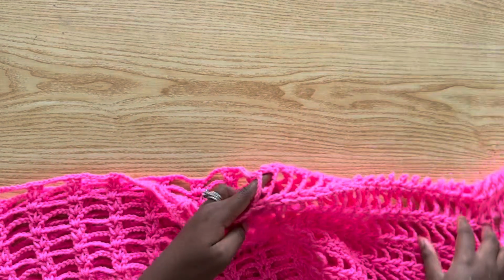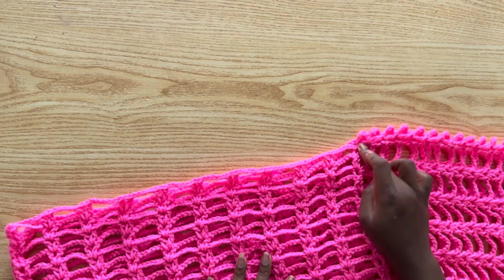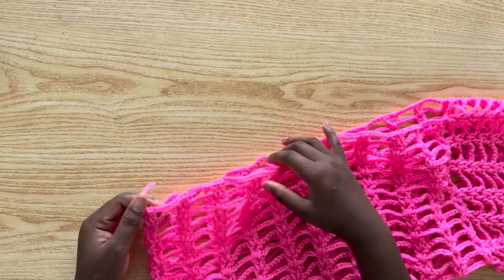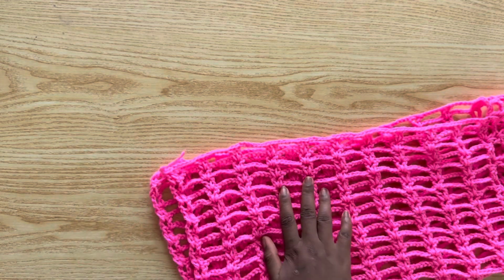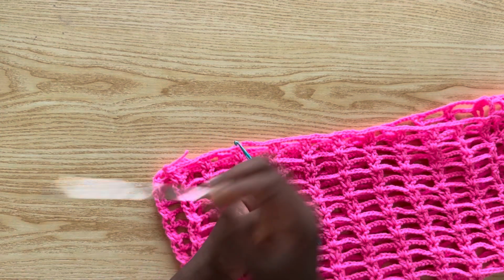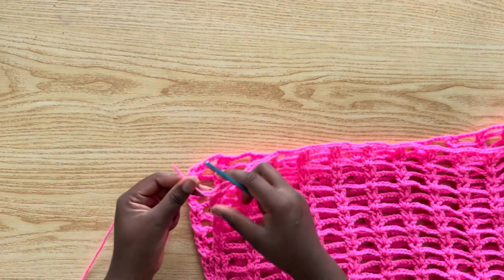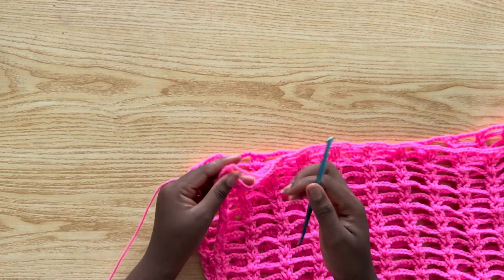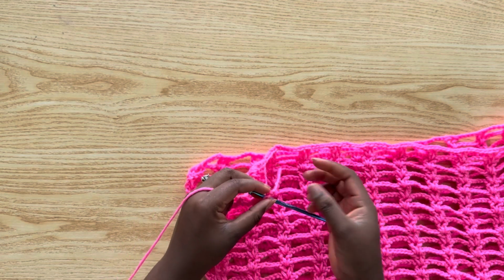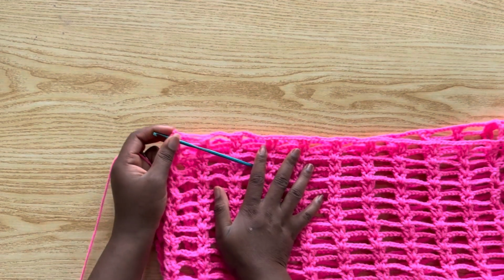So what we did here, don't forget what we did here, we did 6 chains. So you did some chains under here before you joined it, so I'm going to do the same thing on the side too. So I'm going back with my hook because I'm done with the small hook. So let's go back to our hook. So I'm going to put it here. Normally is this one that, you know, in case you don't have this one, let me not stress you guys, okay, because I love you guys.